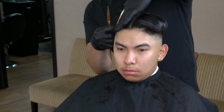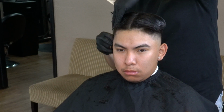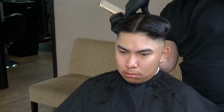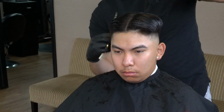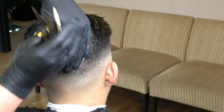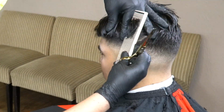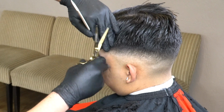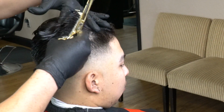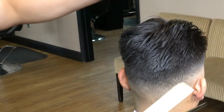Alright, so the first thing we do is follow our guideline. Our guideline is from our clipper over comb, and all you gotta do is follow that guideline at a 90-degree angle. Once we're done with the 90-degree angle, we're going back, and now we're going at a 45-degree angle. This will create the sides to be short and towards the middle to be longer.